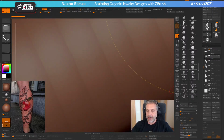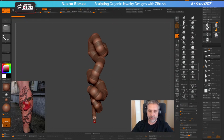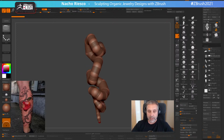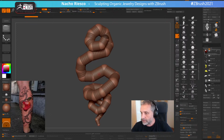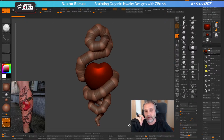But in this case, as the body is not flowing only in one axis, it needs to work from the sides, from one side and from another side, and of course from the top and from the bottom. I think that the most useful way to start making snakes is using C-spheres. So I started adding some C-spheres. I started by making the apple shape like this. I start dropping different C-spheres and playing with them till getting the nice flow for the pendant.